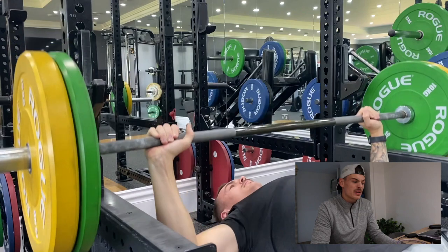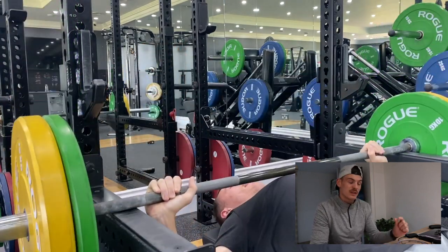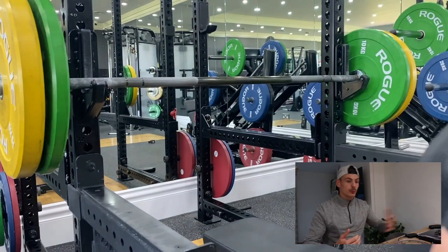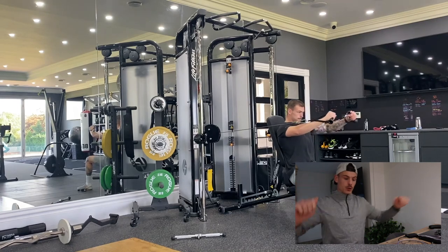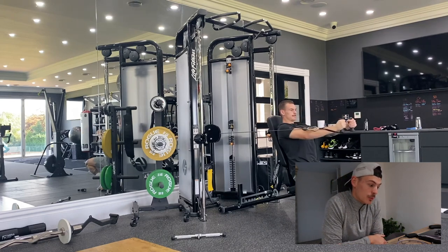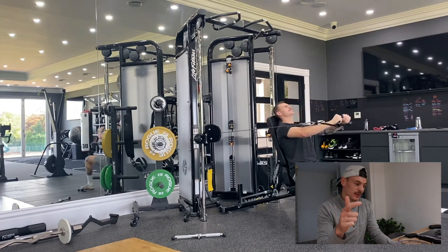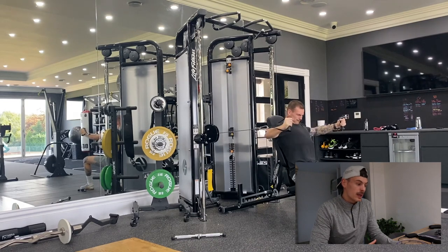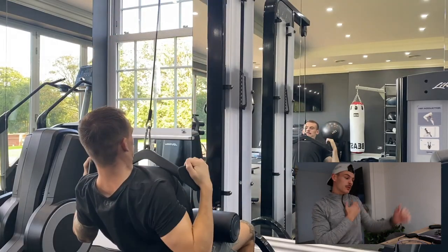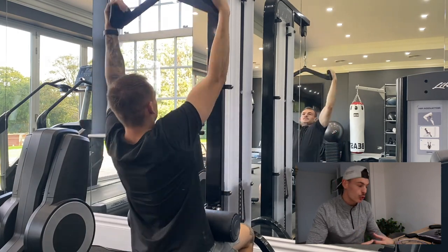Then we went on to pin press. I've had a little niggle on my shoulder for a couple of weeks, so I wanted to strip it down and isolate that motion a bit more — the bar comes just shy of my chest so I can rest and then drive out. A lot of people, me included, use a lot of bounce off their chest on bench press. When you do a pin press, it takes that away, making your chest have to work a lot harder. 70kg here, sets of eight, and I was blown up. And this is my favourite chest movement of all time — cable fly on a high bench, push that chest out, feel the big squeeze across your pecs and drive it. Eight to ten reps, a couple of sets, focusing on good engagement, strong form, really solid movement.